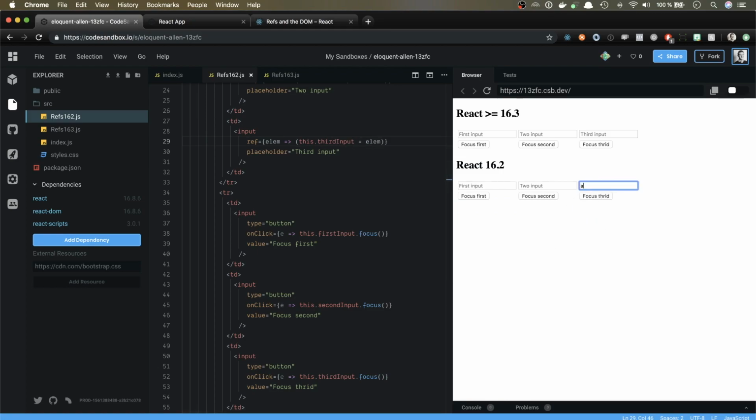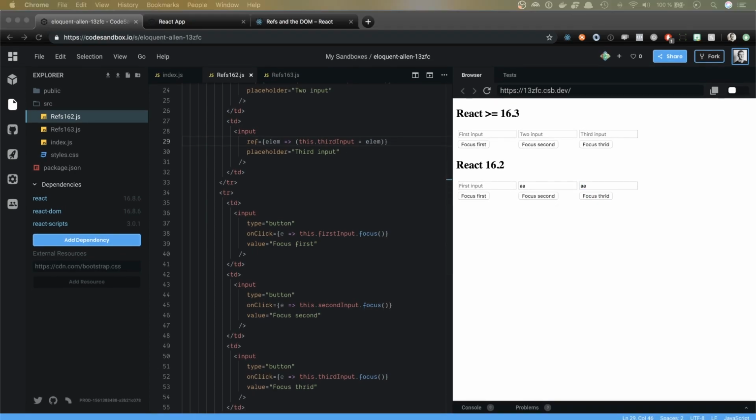Okay, now it's working like this. So now we have two ways to add refs, and with refs we can focus components or focus elements inside components.